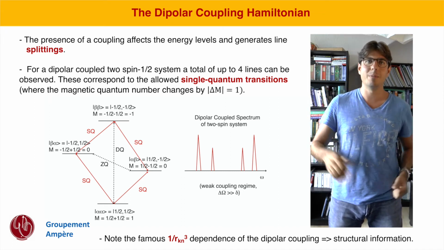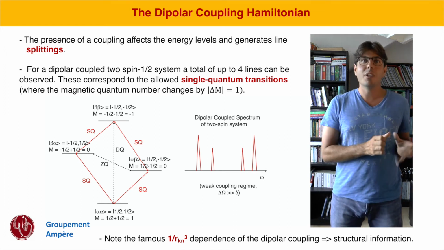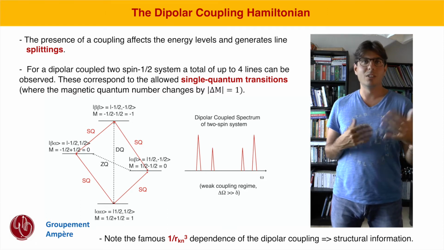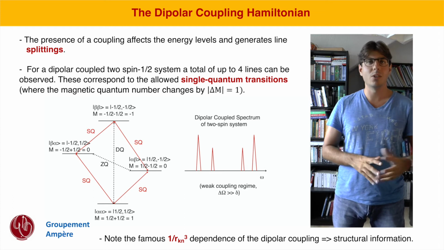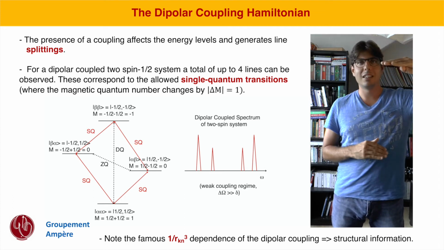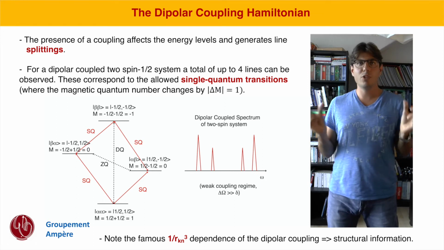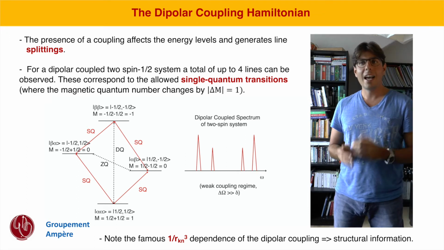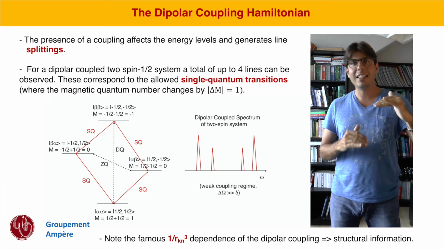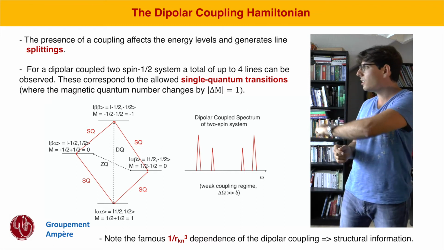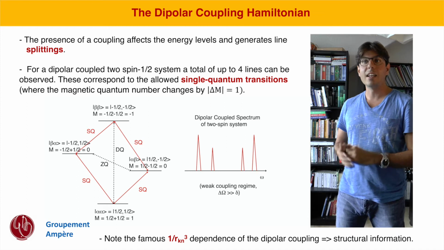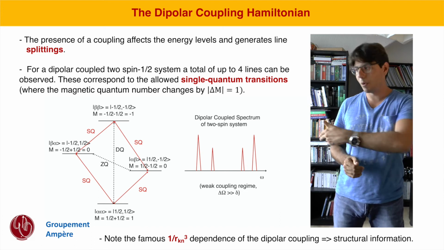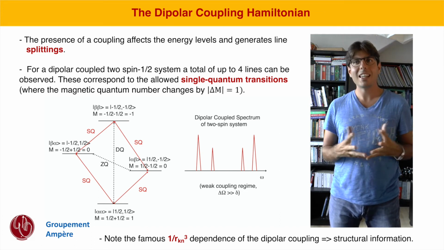And here in the last slide we actually want to see what is the effect of the presence of a dipole coupling between two spins on the energy levels. As we saw, when we have only one spin one half in a magnetic field, and we only consider the Zeeman interaction, the chemical shift Hamiltonian, we just get two energy levels and one transition. But as soon as you have two spins that are coupled with each other, you start getting four energy levels, as you can see here, and all of these lead to different transition frequencies, because the energy differences are different amongst all of these energy levels.